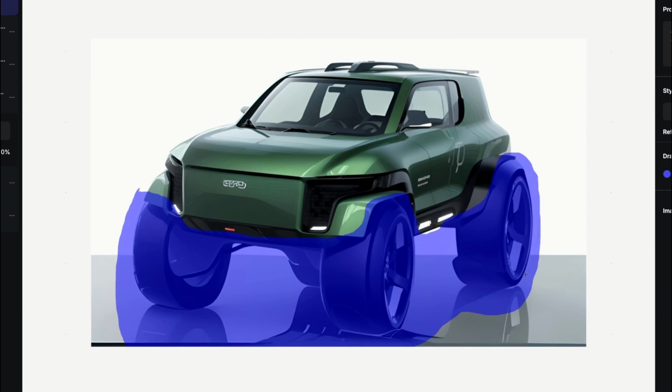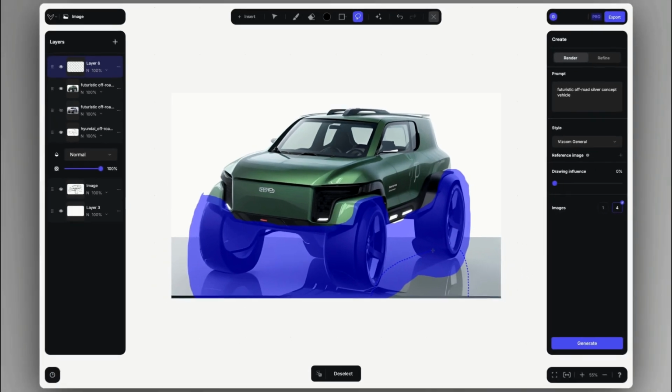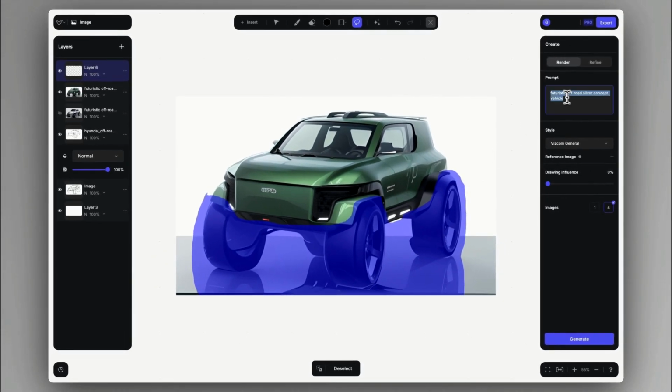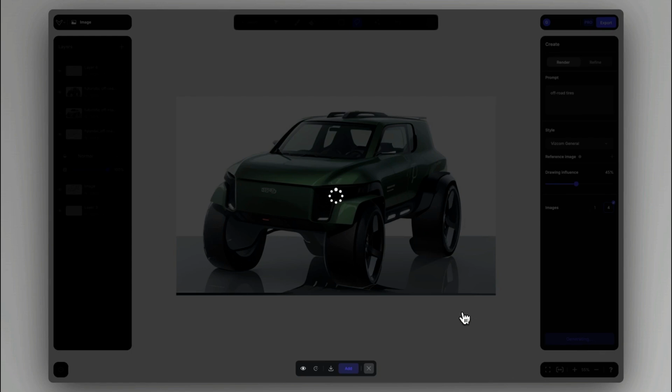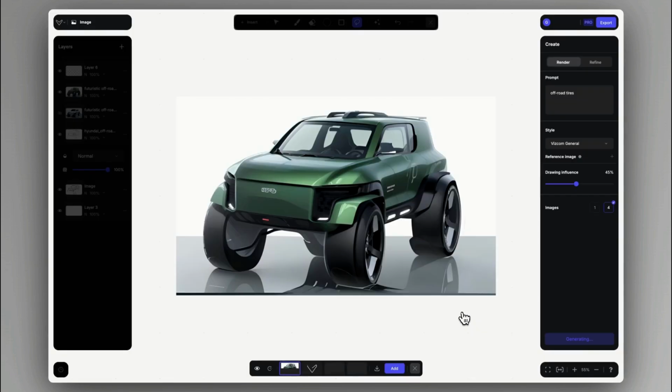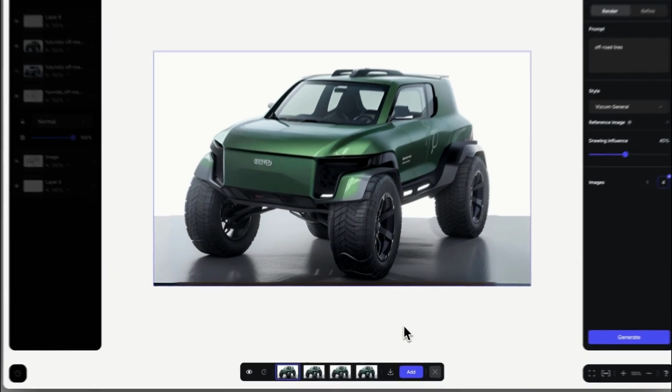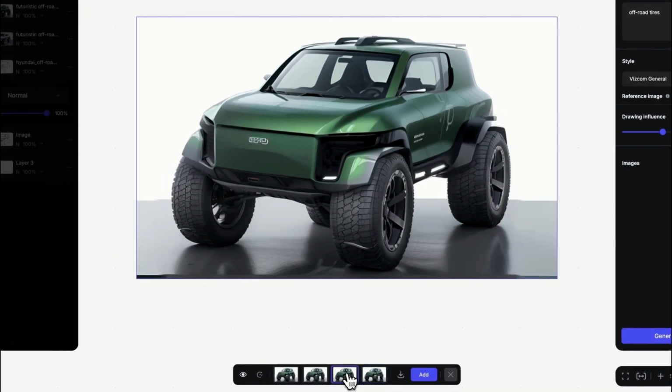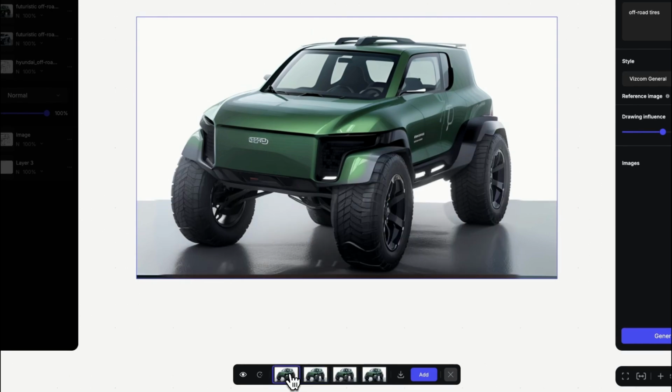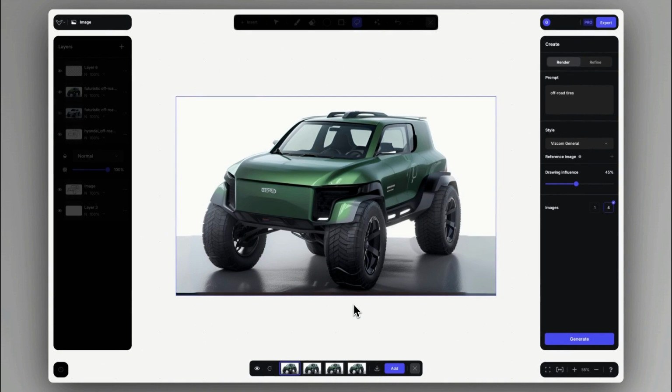You can also hold down shift for multiple areas that you want to select. And then you can specifically describe that area. I'm going to say these are off-road tires here. But since I want to have more realistic wheels, this automotive exterior style has a very nice light design sketch style, but if I want to aim for a more realistic visualization, I can just also switch to Vizcom General, which is the more photorealistic style, and by masking only the wheels and naming them, you can just generate a realistic set of underbody and wheels under the vehicle, but at the same time you're still maintaining that very light and fluid design sketch-like body of the car.